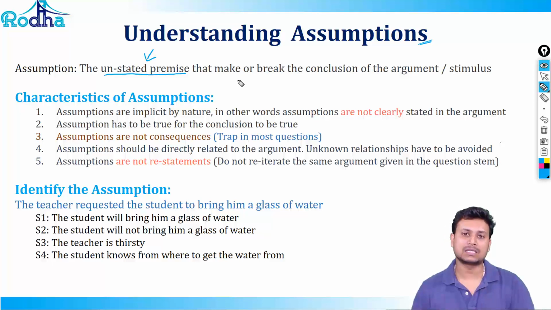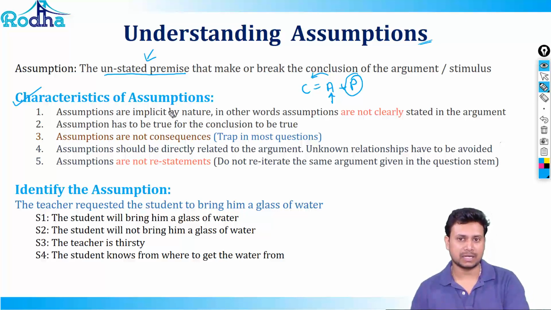I'll go back to the last slide where we talked about conclusion being a combination of assumption plus premise. My assumption is the unstated part. Premise is something that I can't challenge. Based on that, whatever I've concluded is the conclusion. So assumptions, remember, are before statements, something that you have thought before in terms of making the argument. Let's look at a few characteristics of assumptions, and this will help you pinpoint what kind of statements can be categorized as an assumption and what can't.